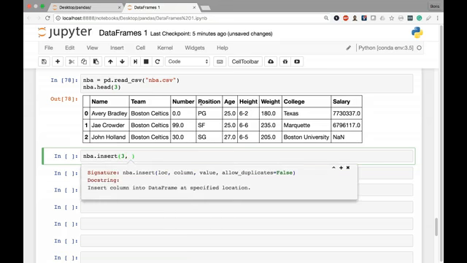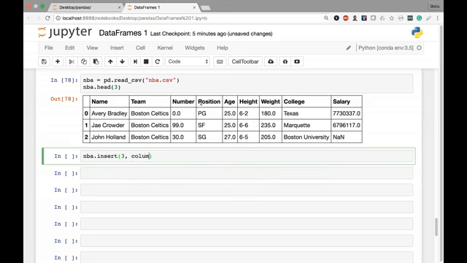The second argument we have here is column, and that represents the name that we're going to give to our brand new column. I'm going to again call it sport. The next parameter is value, which represents the value or values that we want to provide for that new column. I'm once again going to do basketball. Now insert permanently modifies the original data frame, so we don't need to put any kind of in-place parameter or even assign it back to NBA.